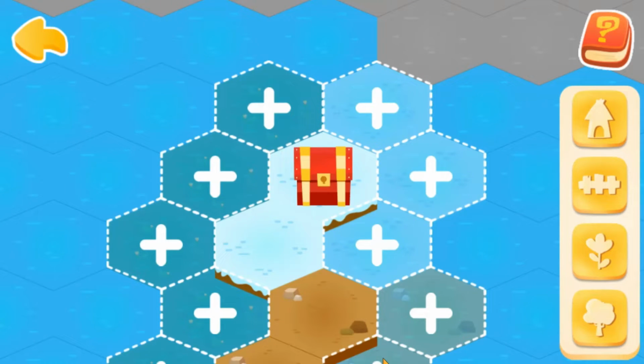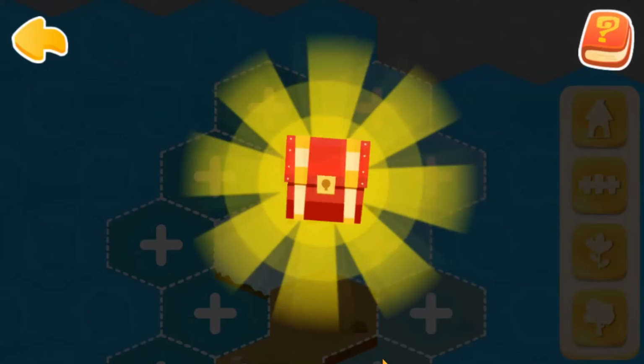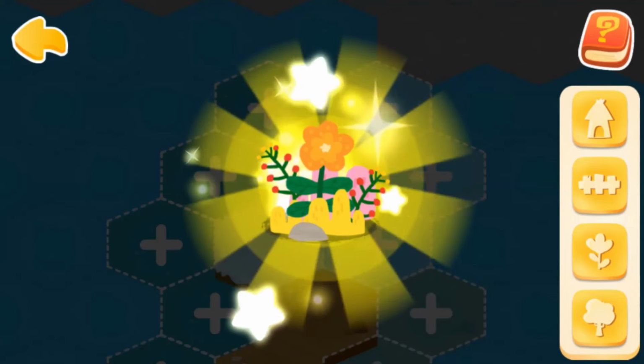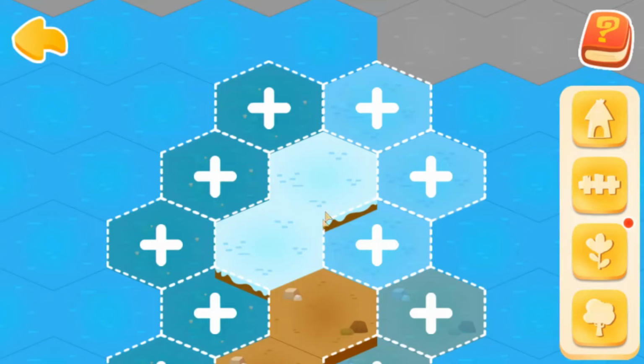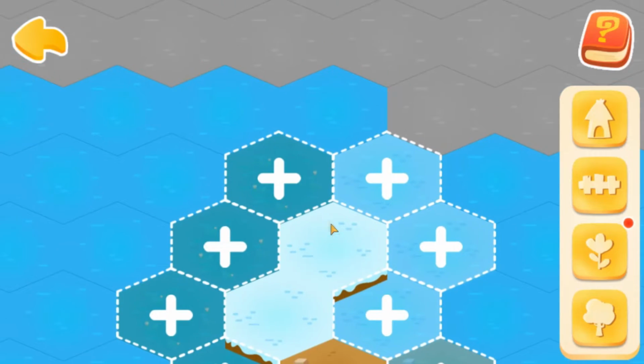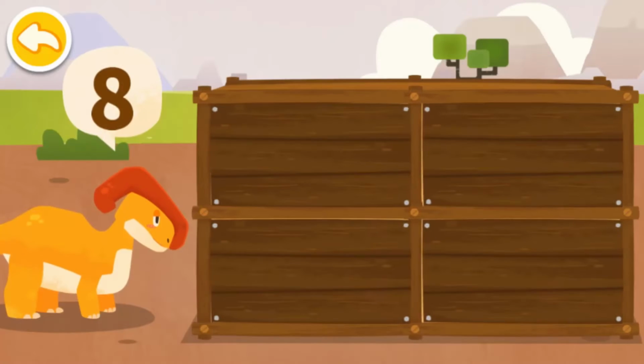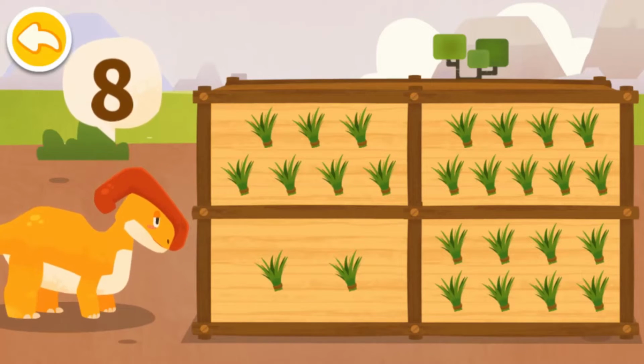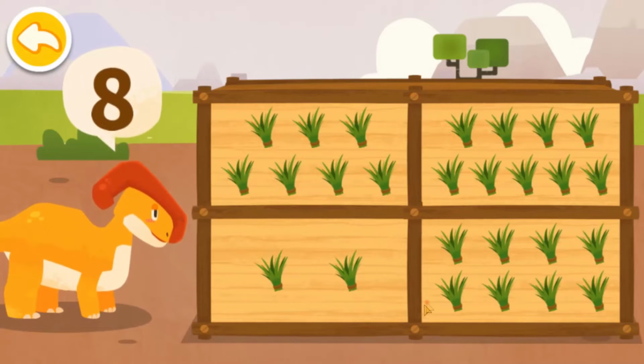Isn't it a treasure chest? Let's open it. This decoration is so pretty. Continue to help dinosaurs expand their homeland and get more dinosaurs. How many food items does the dinosaur want? 8.